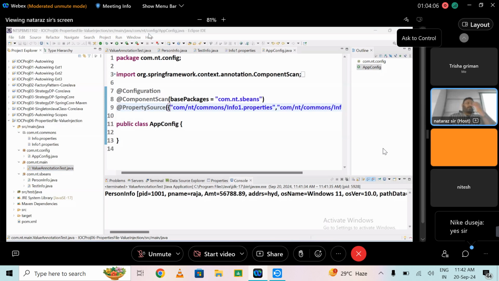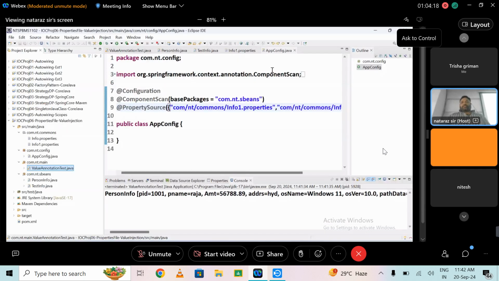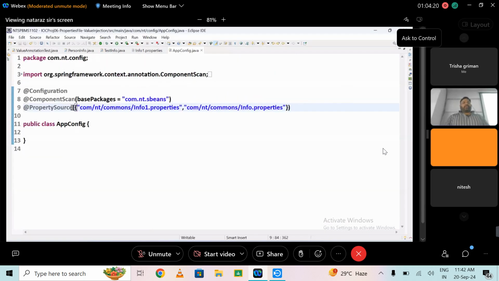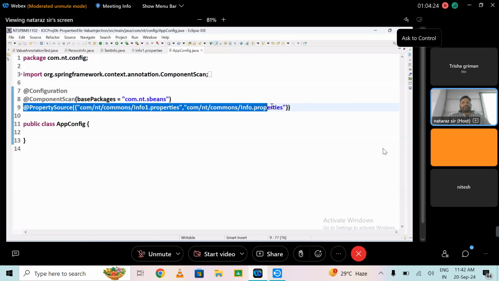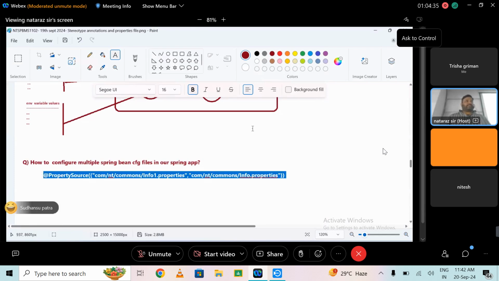Okay guys, how to configure multiple property files? I think I need not tell everything. I need your answer. Like this, we can configure multiple property files.